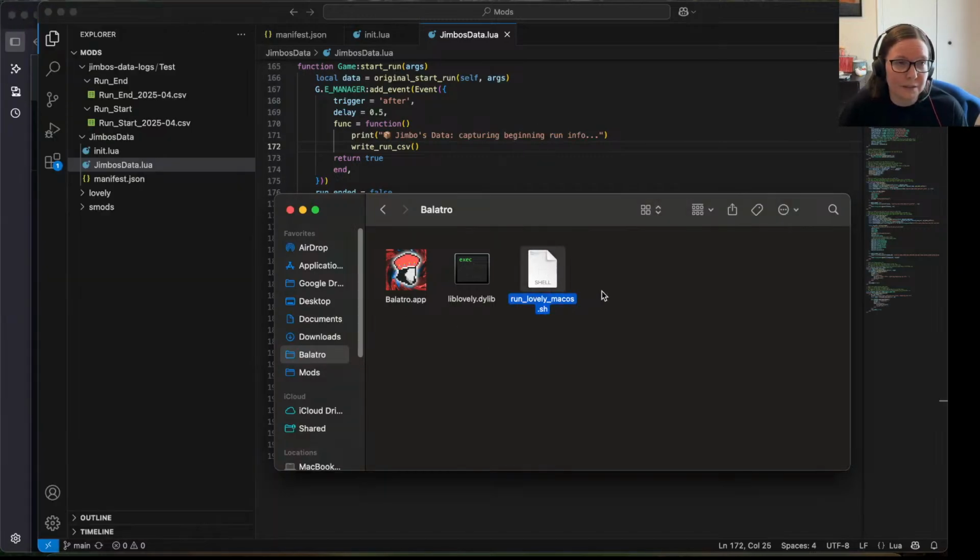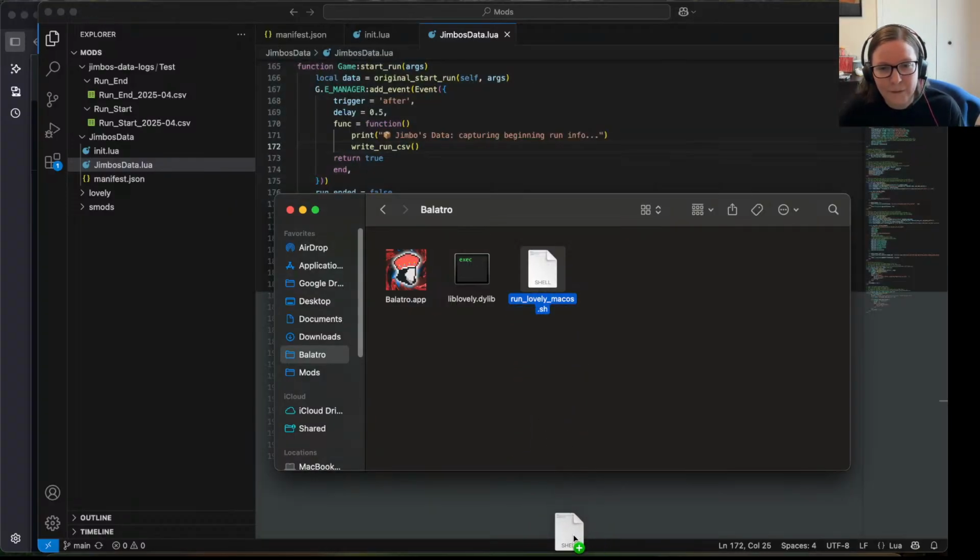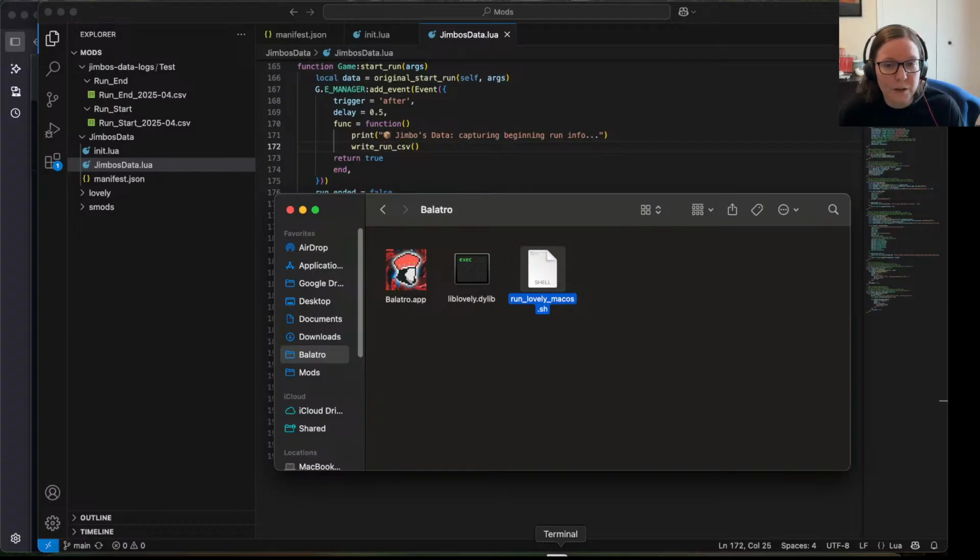And the easiest way I found to do this is if you take your lovely macros.sh and you drag it. I think I cut out my toolbar at the bottom, but if you drag it on top of your terminal icon and drop it there, it will start the game for you.